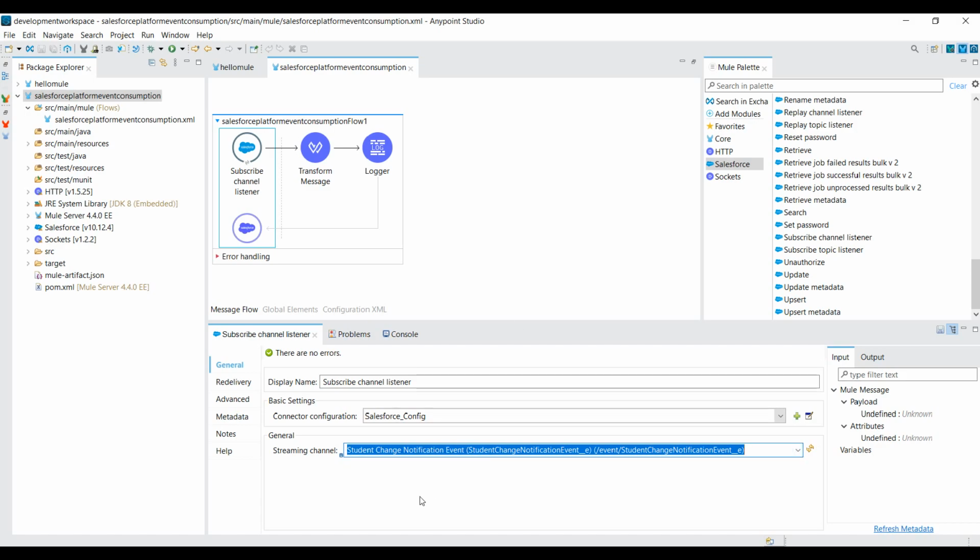So far so good, guys. So very simple, this channel name, that means the platform event name, should show up in this drop down list if your connection is successful. If it is not, that means you are in trouble. And since this is just for demo purposes, you can build on top of this foundation and go from there. Okay, now let's talk about the transfer message.